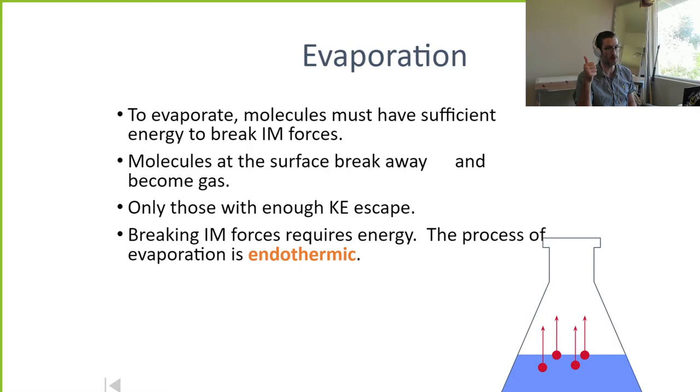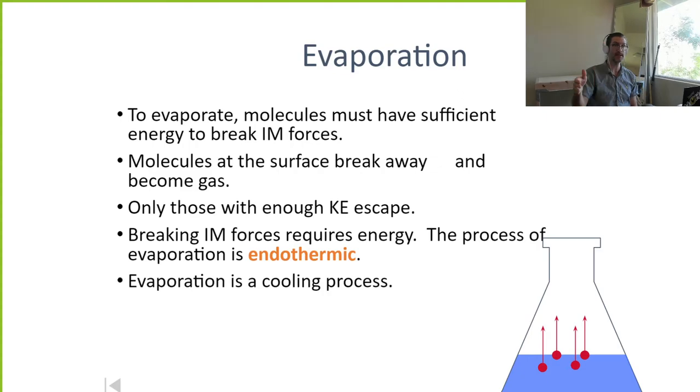So evaporation is endothermic. Heat flows into the system from the surroundings, which means evaporation is a cooling process because it cools down the surroundings. So if we touch something that's evaporating, it feels cool because we are the surroundings and that thing is the system. And it requires heat to proceed. That's how sweat works. Quit reading ahead. Condensation is the change from a gas to a liquid.